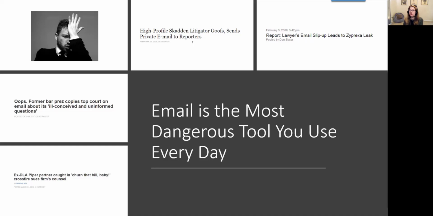So it's super easy to send an email to the wrong person. There are some technology tools that you can use to reduce that. There are some tips, like writing a rule in Outlook or Gmail that holds an email in your outbox for a certain amount of time before it gets sent, because it's inevitable: you hit send and you didn't review it and you think, who did I just send that to?